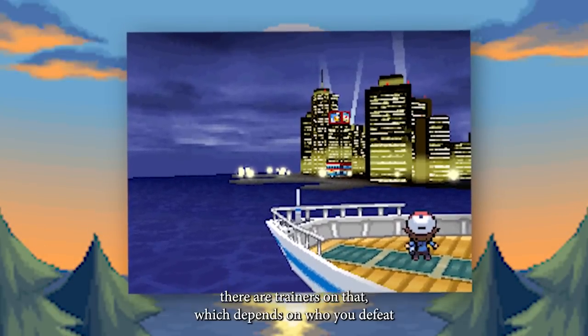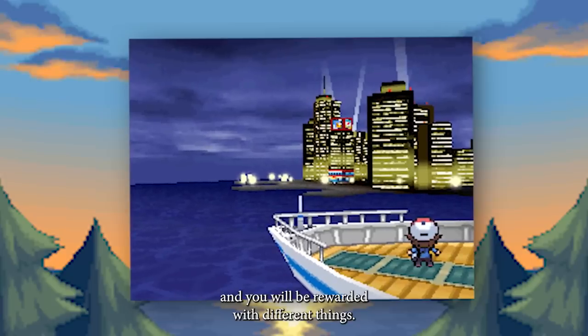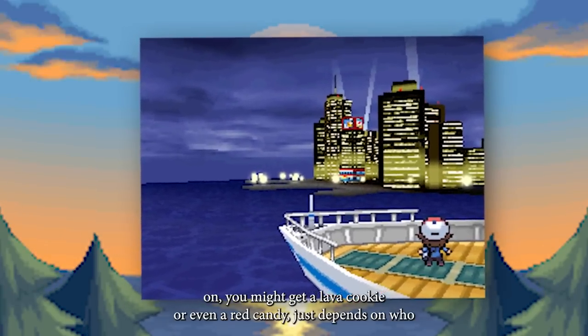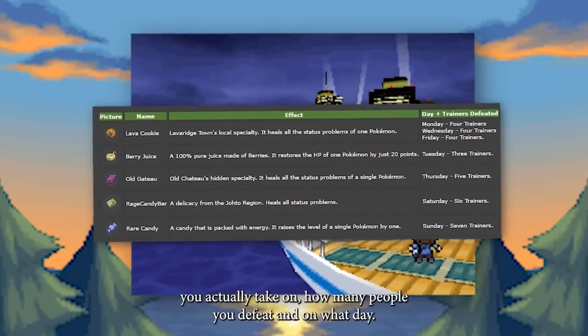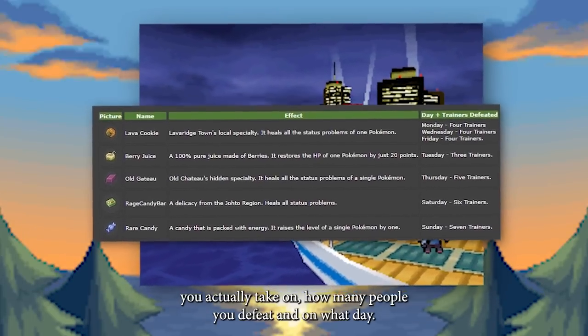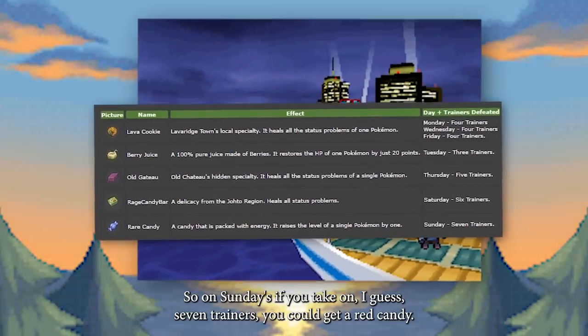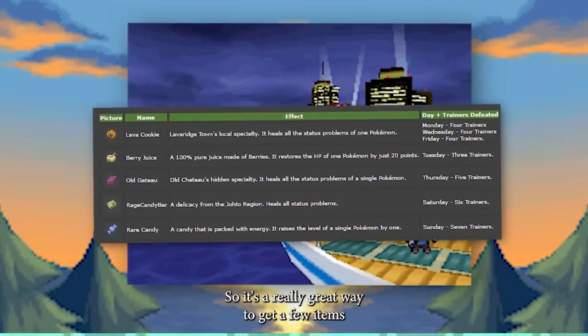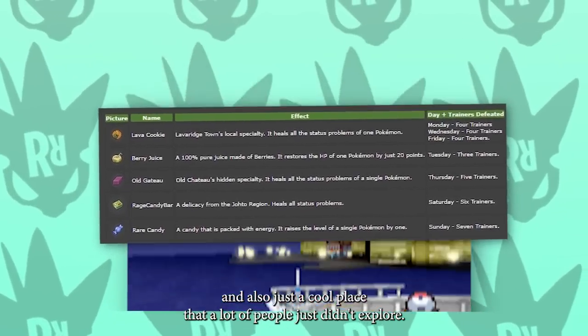And on top of that, there are trainers on there, which depends on who you defeat, and you will be rewarded with different things. So depending on who you take on, you might get a lava cookie or even a rare candy. It just depends on who you take on, how many people you defeat, and on what day. So on Sundays, if you take on, I guess, 7 trainers, you could get a rare candy. So it's a really great way to get a few items, and also just a cool place that a lot of people just didn't explore.